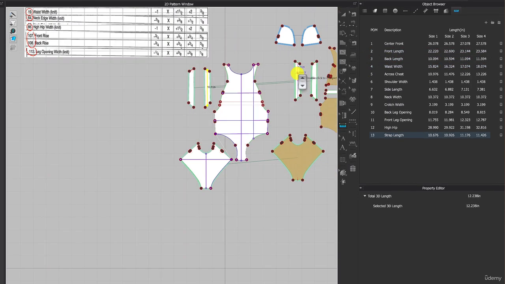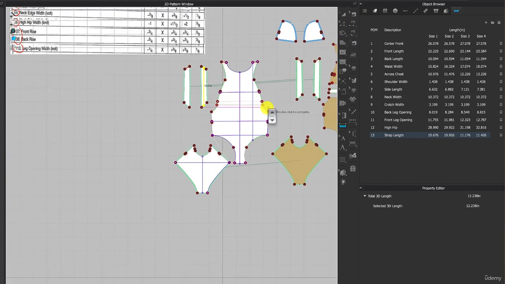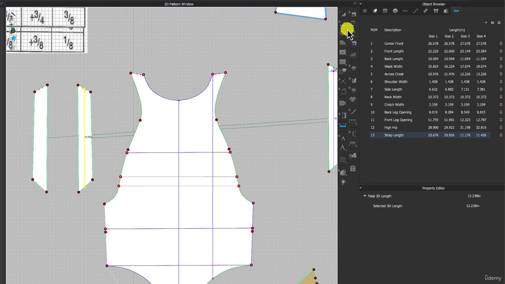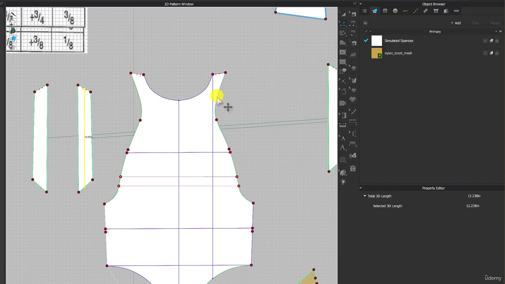For more complicated measurements like a front neck drop or armhole drop, what you might need to do is use the same traces POM technique to get the measurement.